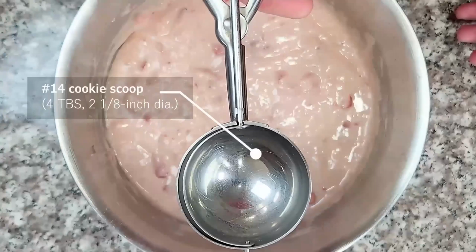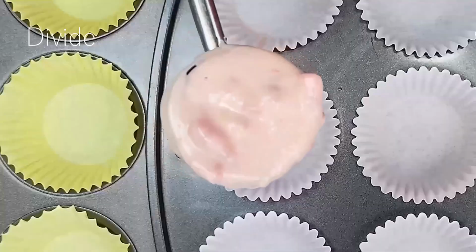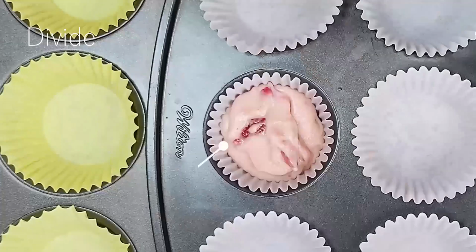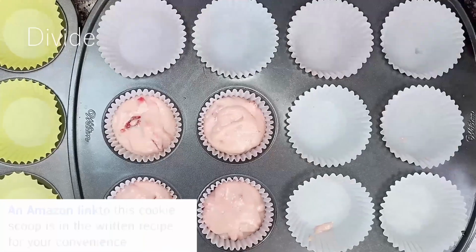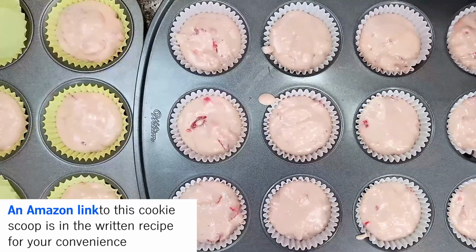I'm so excited! If you ever find it hard to divide the batter among the liners without making messes, just use this large cookie scoop. It holds 4 tablespoons of batter. Perfect! Look at that, how easy it is.